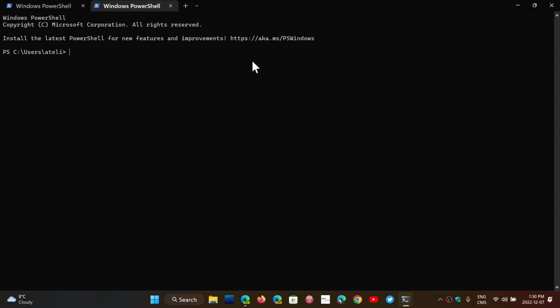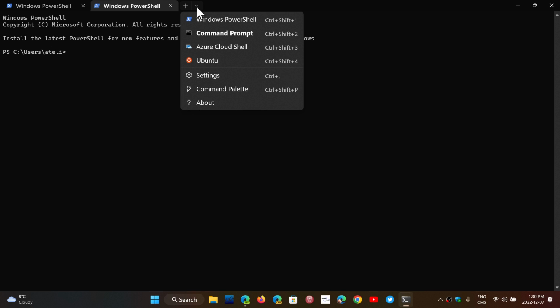So not only are you doing something, you can multitask the commands and the things that you do thanks to the terminal. Also, when you click the down arrow, you have the Azure Cloud Shell. You can go to your Ubuntu and check out the different things there on your Windows Subsystem for Linux.